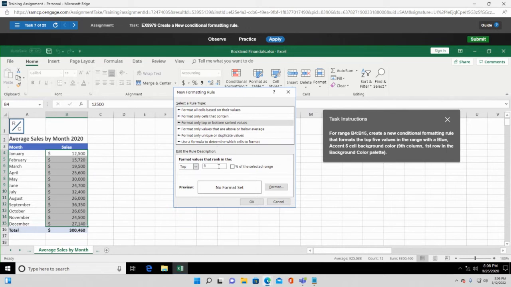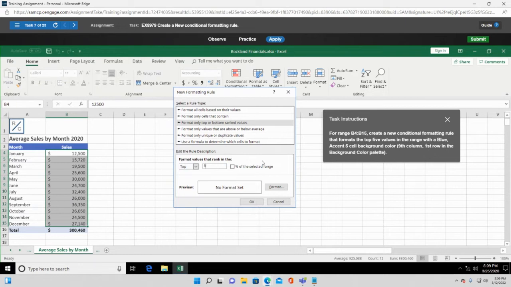So format values that rank in the top 5. Now, if I wanted percent, I would put a check mark, but they didn't say percent. They said that it formats the top 5 values. So basically, what are the top 5 values? Well, 36,350 for sure is one of them, because all these are in the 20s. This is 32, so that's probably one of them. So there's 2 of them. This is 30. That's now 3 of them. And then 27, 24, 26, 20. So 27, it's the 30s and 27 would be the answer. Oh, wait, that's 4. And then one more, maybe a 26,050. Yeah, so 26,050 and above would be the answers.